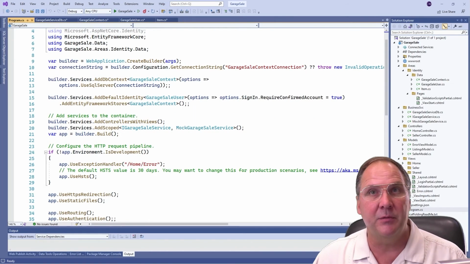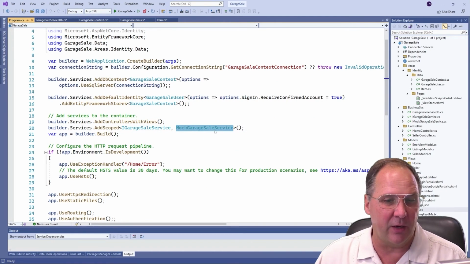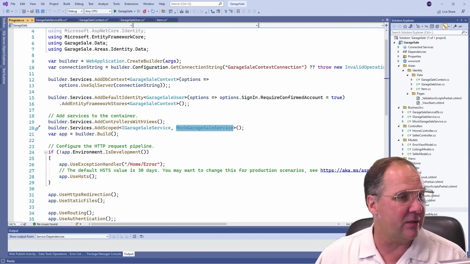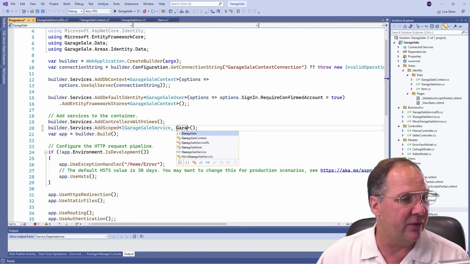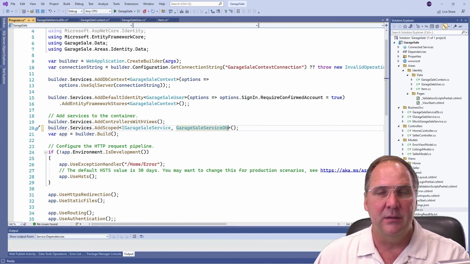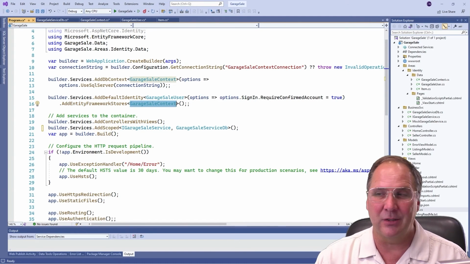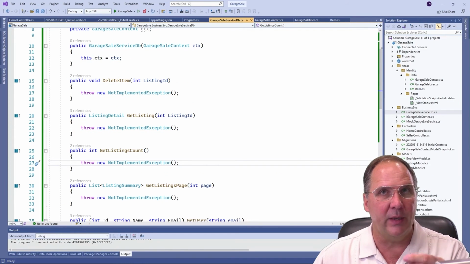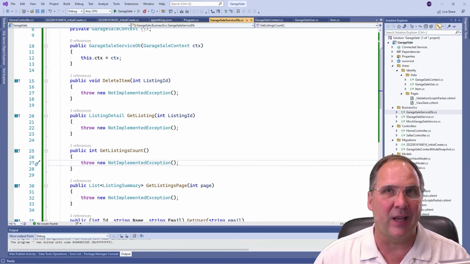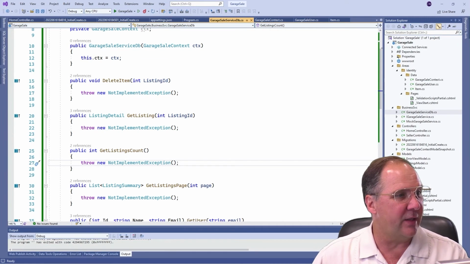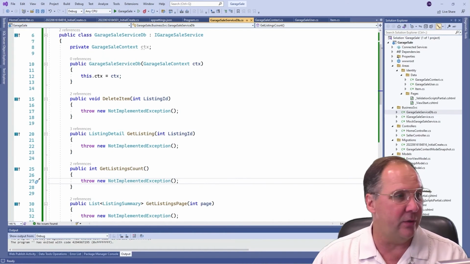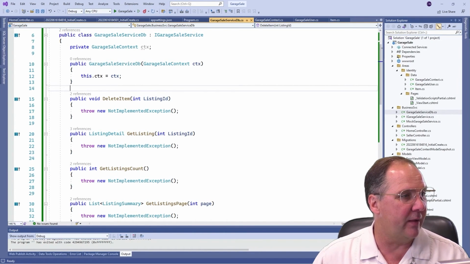So speaking of dependency injection framework, let's head over to program.cs and change the definition. And because the database context is already registered with the dependency injection service, it knows how to pass it into the constructor for our context. So that's pretty nice. All right, so let's go ahead and implement our business service class. We have our database context, so that gives us access to all of the LINQ methods that we need to use. Let's do a couple of quick things here.